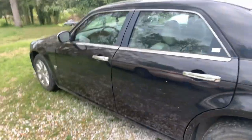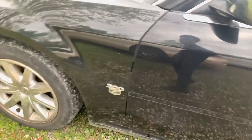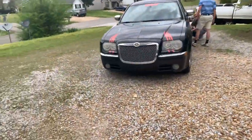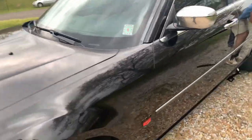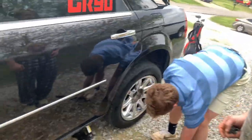But I mean, her name right here is Hamista, because it's a Hemi, but Hamista with an A. And my baby's name is Chrysler, not the ER, just Chrysler with an A. So y'all see the difference between the cars. Y'all see the good luxury one, and then y'all see the little crappy broke down one.